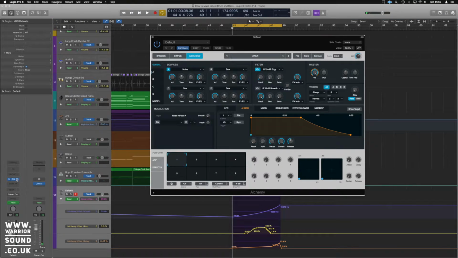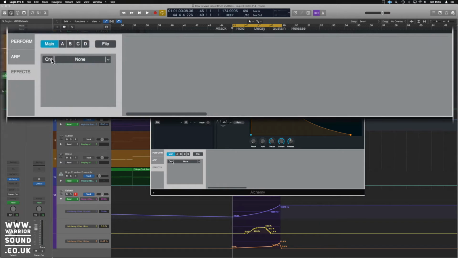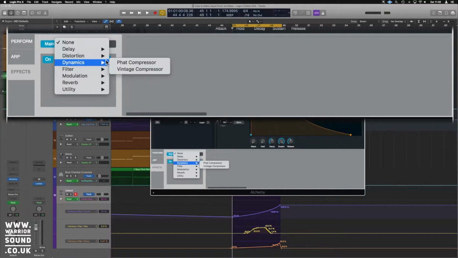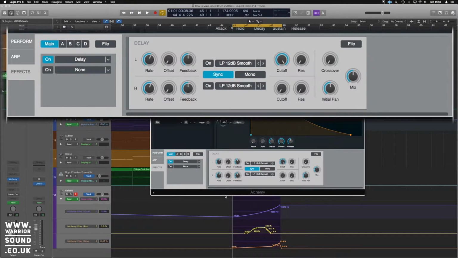Now, another little thing I like to do, rather than just having it a dead cut off, I will use some effects on it. So I'll tend to put something like a delay in. So we go down here, the bottom left, click on effects, and we can pop a delay in. We're going to take sync off, and we're just very slightly going to change the rate between left and right to give it a little bit of a stereo feel. We're going to mix it down to about 30. Cool, and that gives it a bit of a transition.